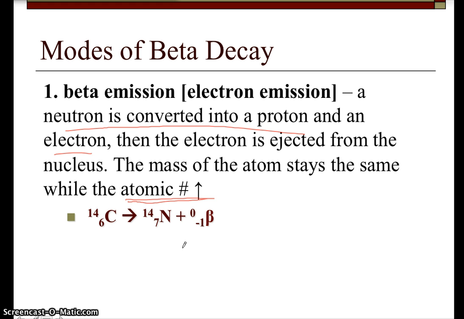Carbon-14, when it decays, undergoes a beta decay, gives off that beta particle. You'll see it written like this, or with an e for electron, means the same thing, mass of 0, but charge of -1. Then to figure out this particle, I have to do what makes the math work. I've got -1 plus something has to equal this 6. Okay, my atomic number went up by 1, but the mass doesn't change.